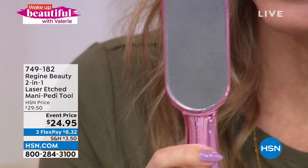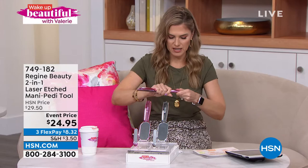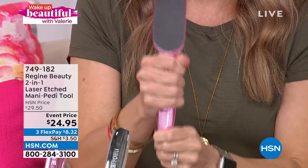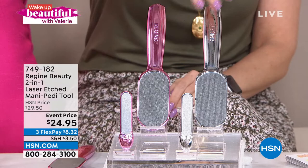We have a couple of colors — a beautiful pink with a mirrored finish, and a chrome finish option. Inside the ergonomic handle is your manicure file — you actually get a manicure tool included, and it pops right into the handle, so if you're traveling it's easy and you'll never lose it. That will buff, shine, and shape your nails. Here are your two color choices: pink or chrome. Easy to use, easy to clean — no cords, no chemicals, no smell, no cheese graters.